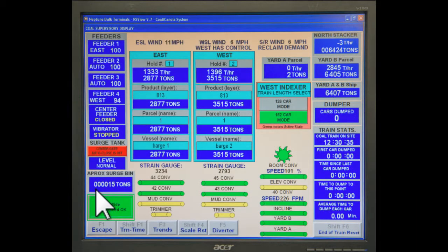If for any reason the surge tank runs dry while loading, the center gate must be closed to avoid surges and spills. Once again, when there's 200 to 300 tons of cargo in the tank, the center gate may be opened again. The coal shiploaders have a maximum of approximately 2,500 tons per hour in bypass mode and 1,500 tons per hour in trim mode.